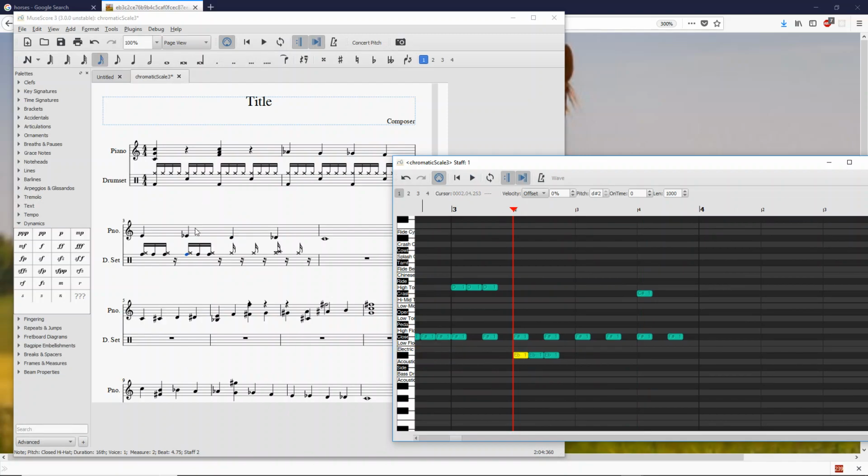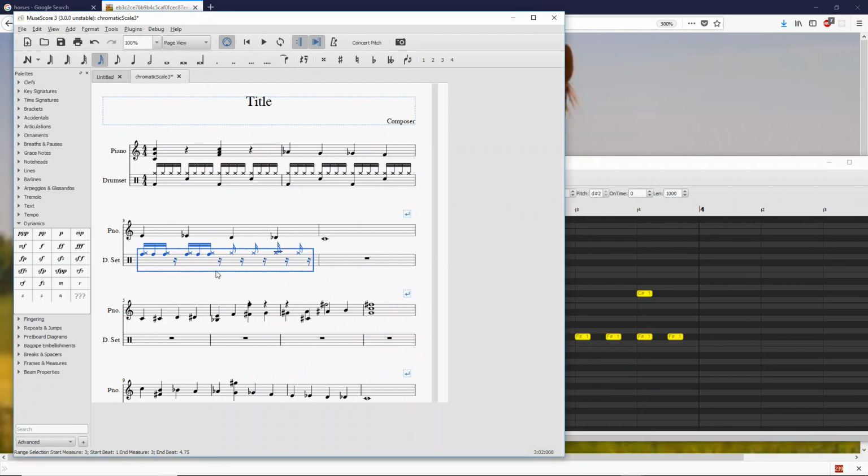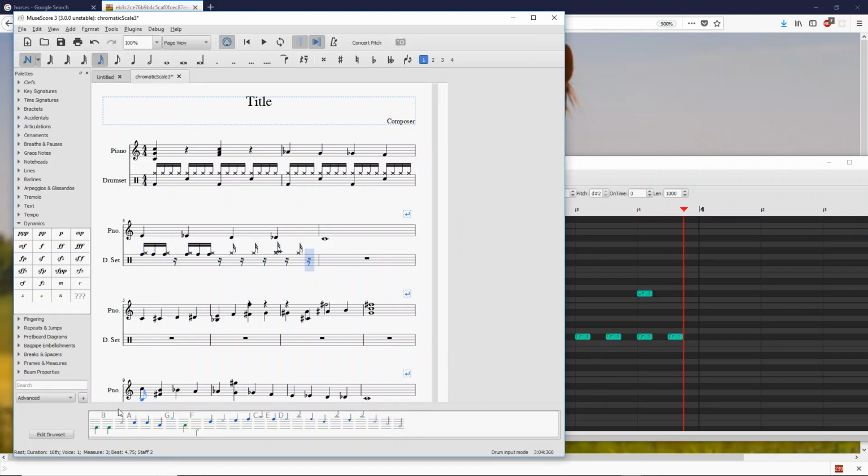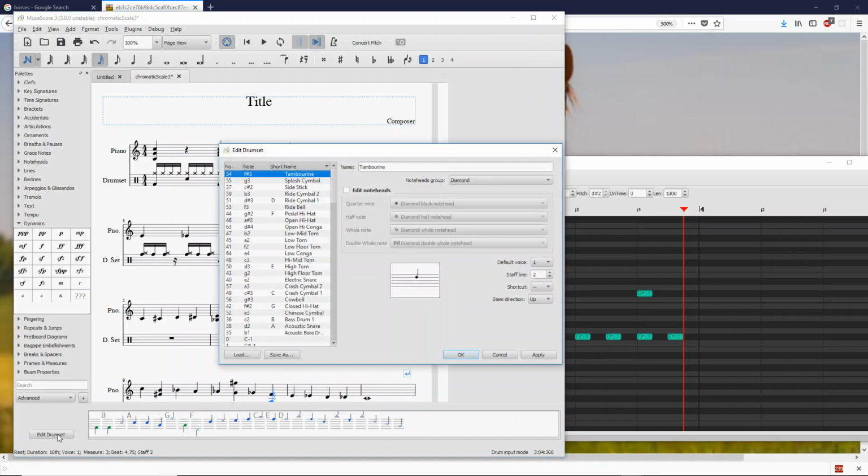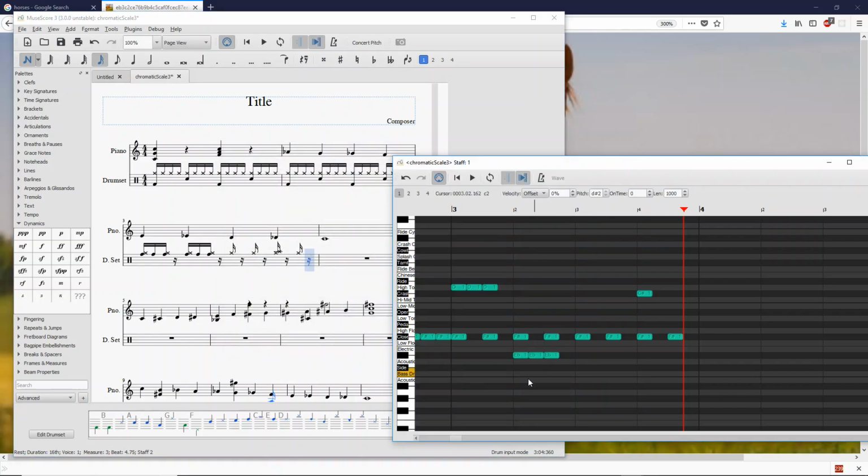Well, if you come back over here and go into edit mode, you're going to see we have an edit drum set button down here, and these are all the drums that have been named and have fancy notes for the score all set up. What the piano editor is going to do is, you see that this is an E flat, and if you want to know which octave it is, you can look up here, that will tell you the sort of absolute name of it.